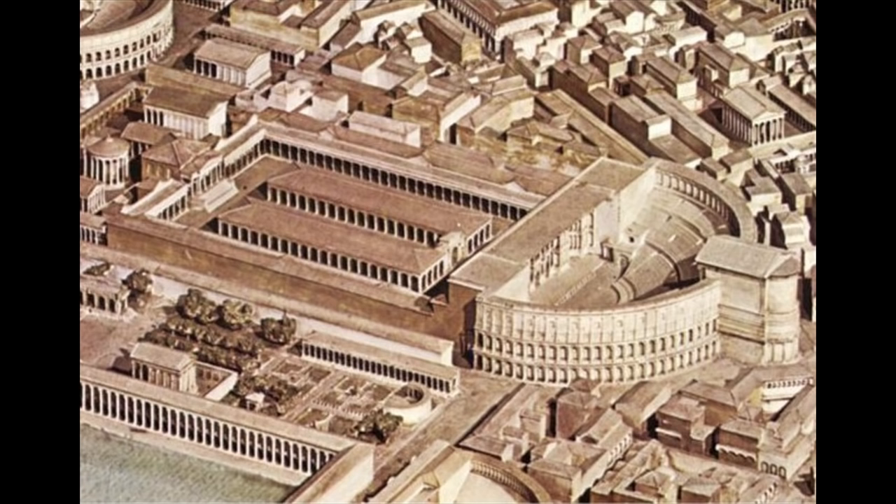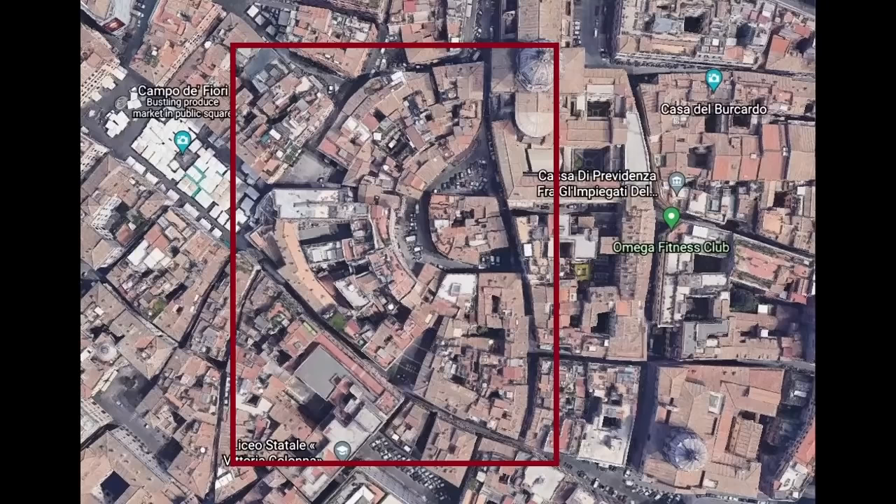The theatre, of course, dates to an earlier phase of Pompey's career, when the great general was pouring the wealth he had gained from his eastern conquests into politically beneficial projects. It was Rome's first permanent theatre, a monumental three-tiered structure with seats for almost 20,000 spectators, lavishly adorned with bronze and marble statues. After the end of antiquity, as century after century of Tiber floods piled silt over the streets, most of Rome's remaining inhabitants set up their homes and shops among the grand public buildings of the Campus Martius. The Theatre of Pompey was no exception. First, the arches under the seats were colonized, and then, as the ground level continued to rise, houses rose on the seats themselves. By the Renaissance, the theatre was completely covered. Its outline, however, survived, mirrored in the buildings constructed on top of it.